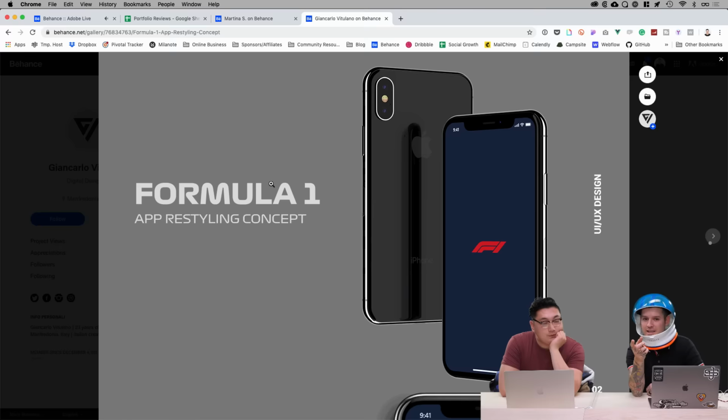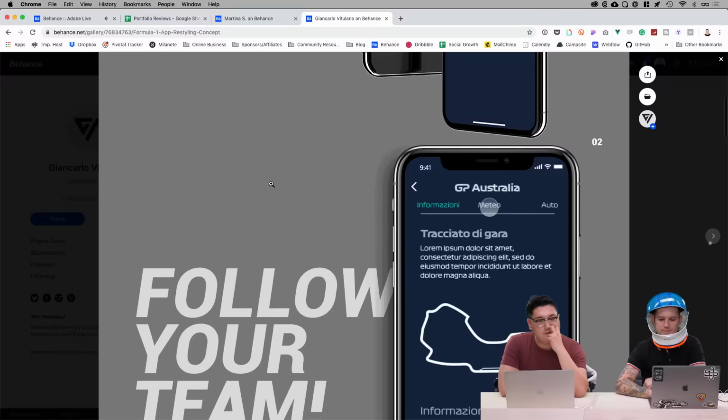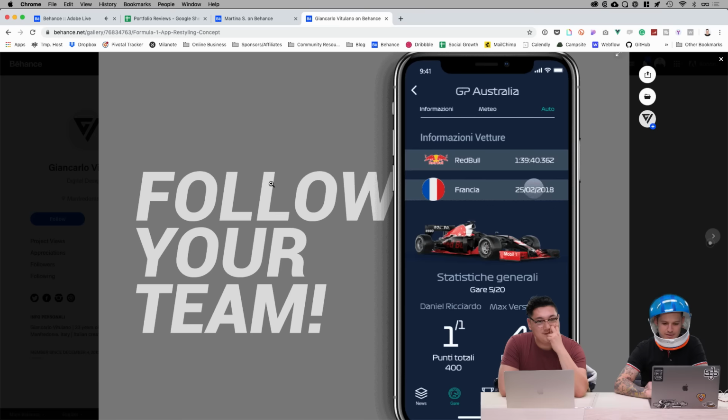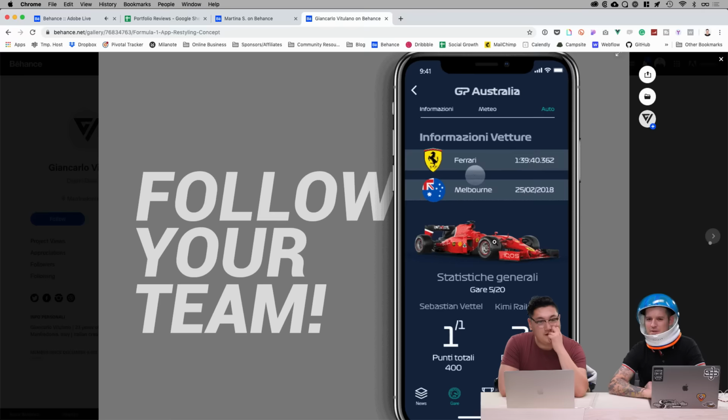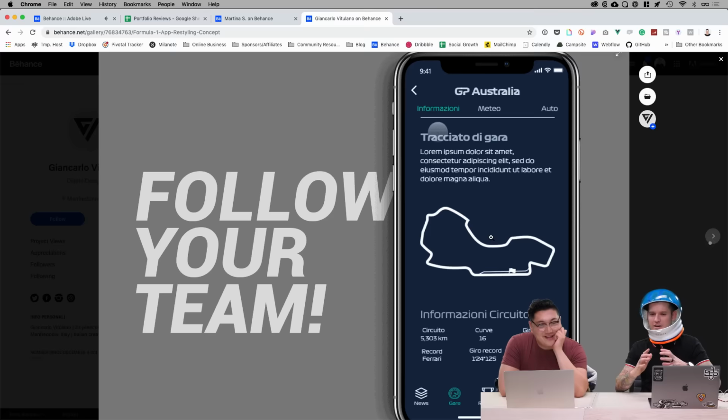Yeah, so immediately, I love the typography. It reminds you of that race car vibe. It has a little bit of that feel, right? Yeah, I like it. We got some animations in here. Let's do it. Ooh, Ferrari. I like this style of when it goes back to the car, being able to see the car broken out and sitting there isolated on the color. It looks super intentional. That's a nice style. I like it a lot.